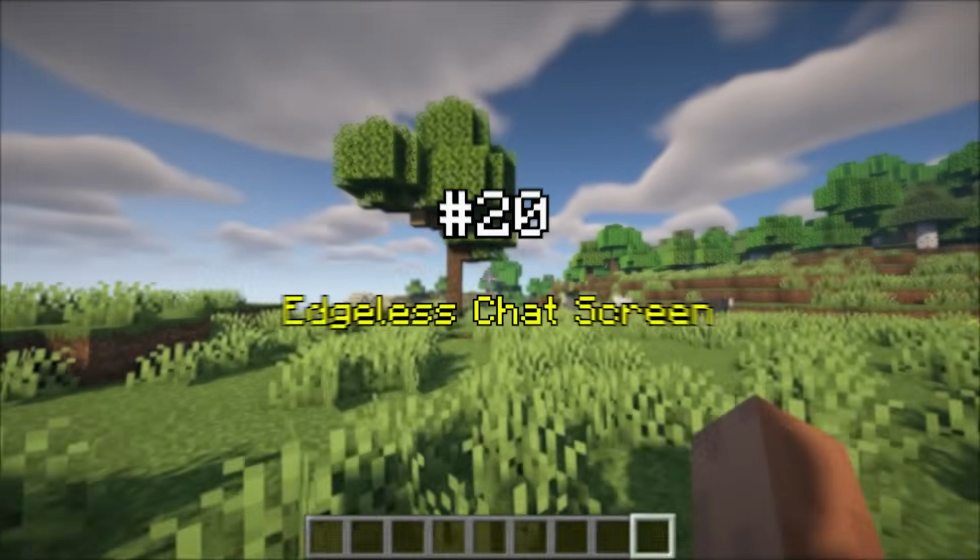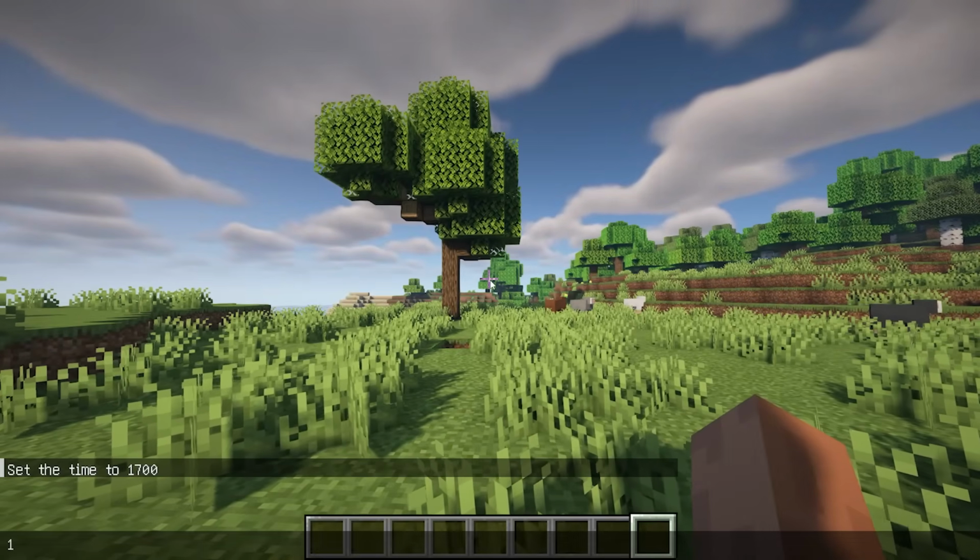This Simply mod just changes the chat screen into an edgeless chat screen.